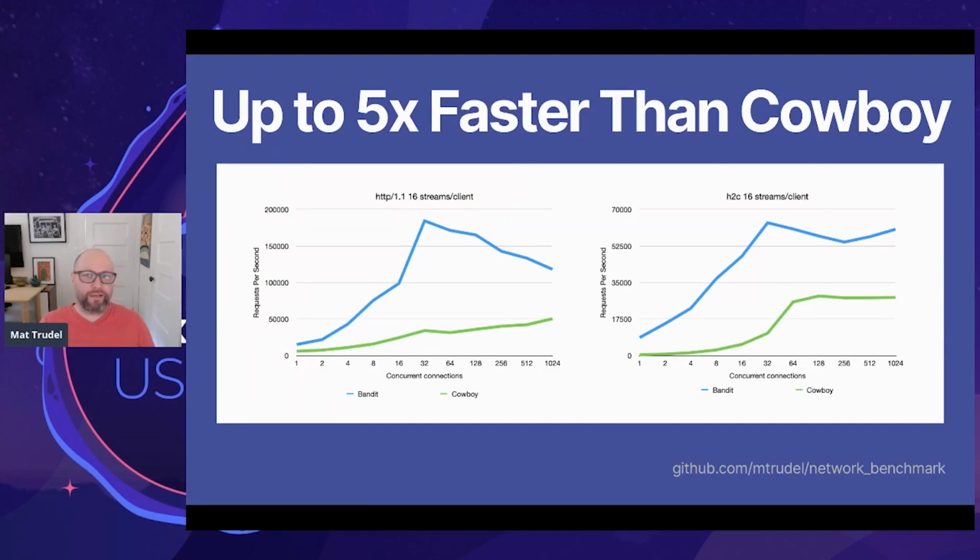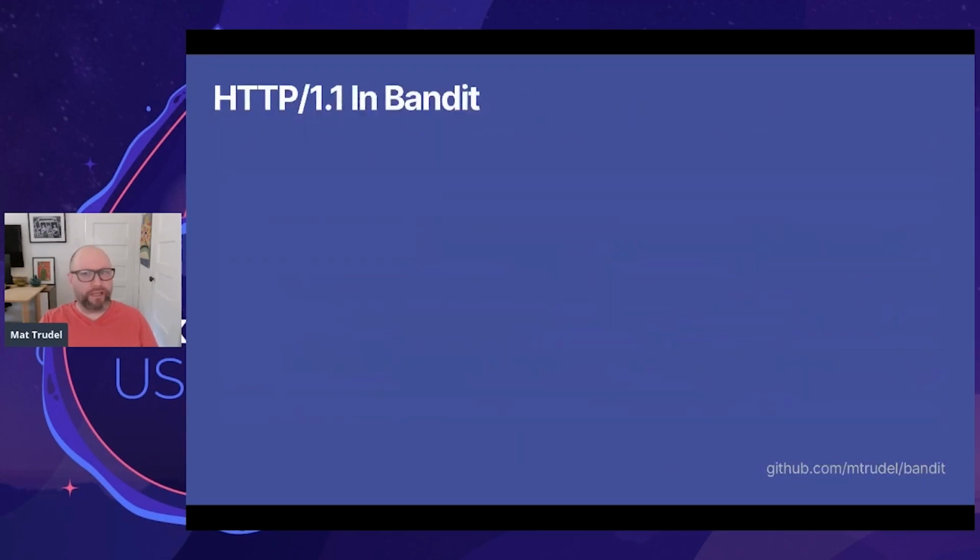And in fact, in several cases doing these tests, I actually had to give an advantage to Cowboy because it couldn't complete some of the more highly concurrent tests without crashing. Unless I missed something stupid here, I really do believe that these perf numbers are this good. In both these cases, they're totally out-of-the-box configurations for both Bandit and Cowboy. The process behind these benchmarks is at the URL at the bottom of the slide, if anybody wants to review them. But these performance numbers, I think, really come from how streamlined our approach is in how we built Bandit. And we're going to take a look at that right now.